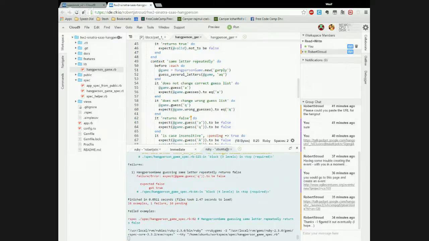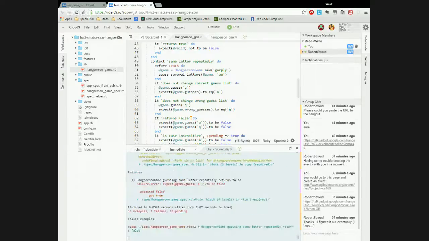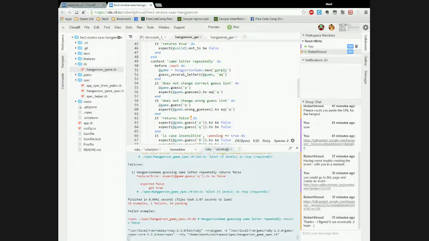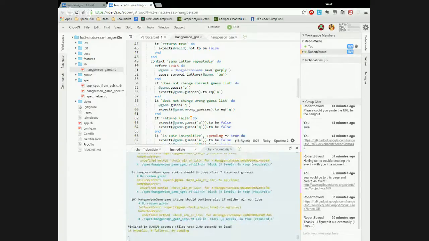Okay, one failure. If we guess Q, it expects the result to be false, and it got okay. So that should be returned false, probably. I agree. Okay, that's better.